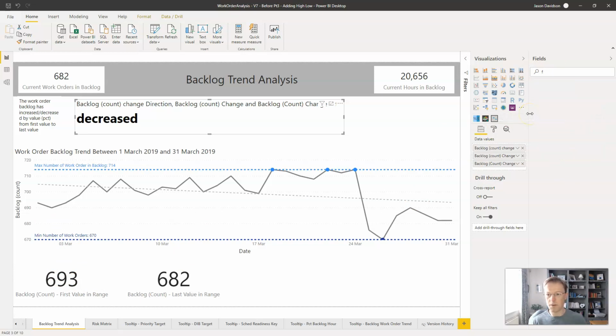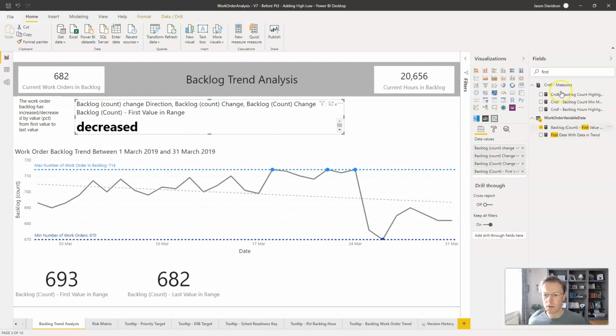So backlog count first value, and then we'll put in the last, backlog count last value. There we go. Okay, so we've started to build this up.